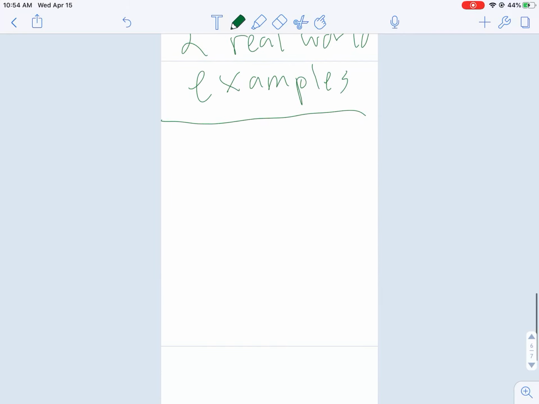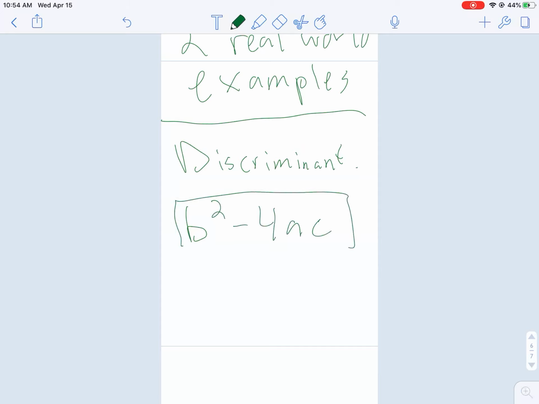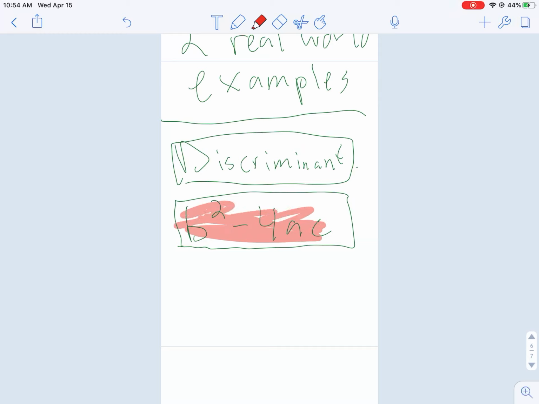And lastly, the extra credit is discriminant. Since this one is extra credit, I'm not going to fully explain it, but I will give you a hint. You want to talk about the value b squared minus 4ac. I want you guys to Google the word discriminant, and you should see something to do with b squared minus 4ac. I want you guys to write about 2 sentences that describe how you can use a discriminant to tell how many x-intercepts your parabola has.